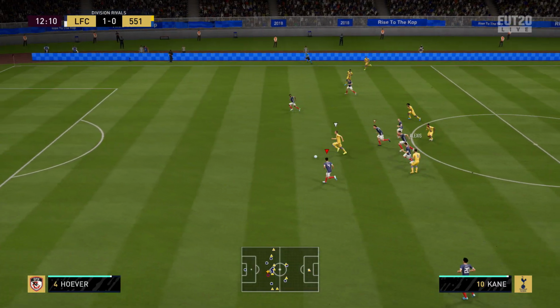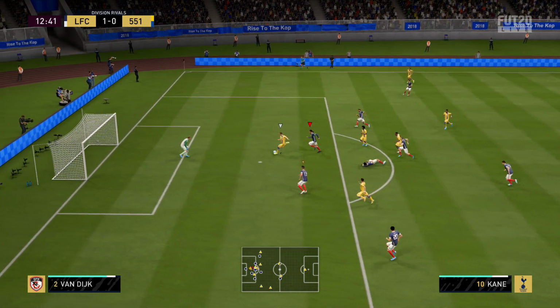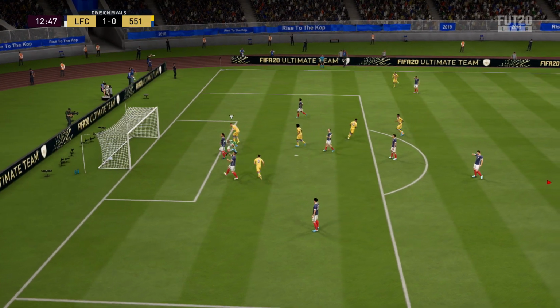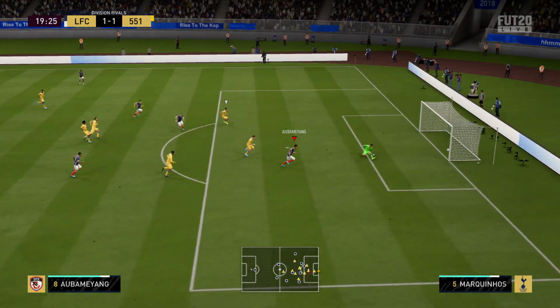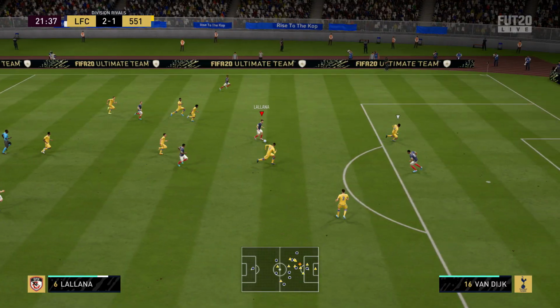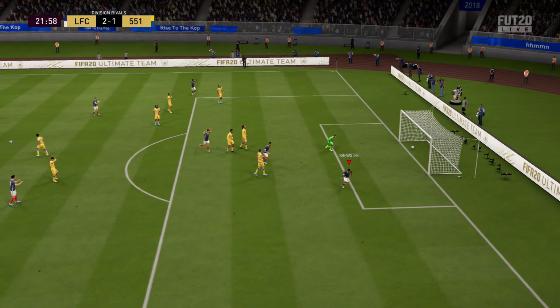But then we actually do concede an attack, carved straight through the middle. Harry Kane just pushes off Hoover, runs on through and finishes it. Quite unlucky there. But straight away we're back on the attack. Aubameyang's in again. I drive it along the ground, goes to the keeper's left. And now Lallana's in, finds the run of Brewster. He hits it first time. Beautiful finish. Two goals ahead now.